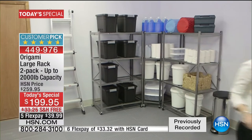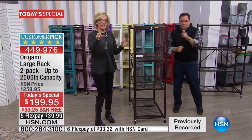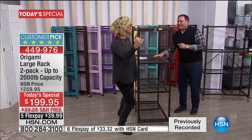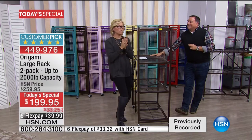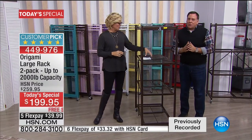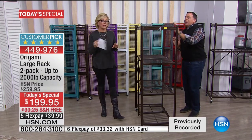Now, and by the way, we do have those corner units available. We even have something super cool that we're going to show you in a minute. Connecting racks. I walked into the studio, I'm like, that is the coolest thing. We'll show that to you. They really are. They're available too. Are they brand new? No, we've had them before, but so infrequently because they sell out so quickly, so many people have these. They are available.